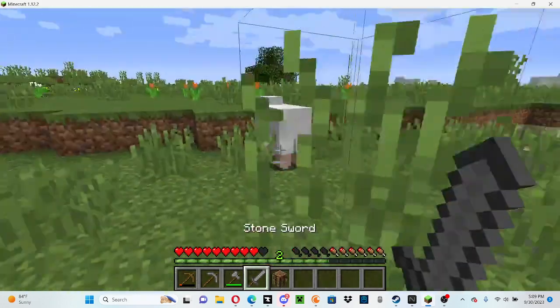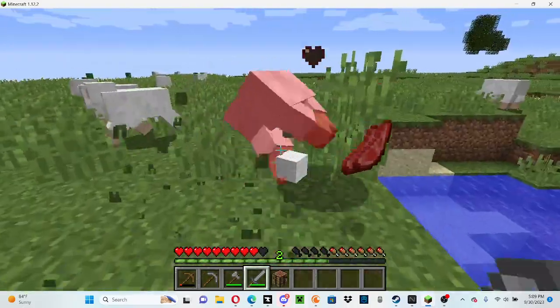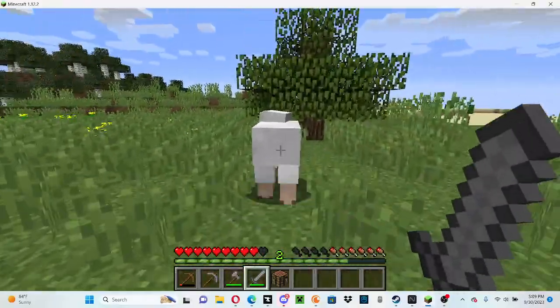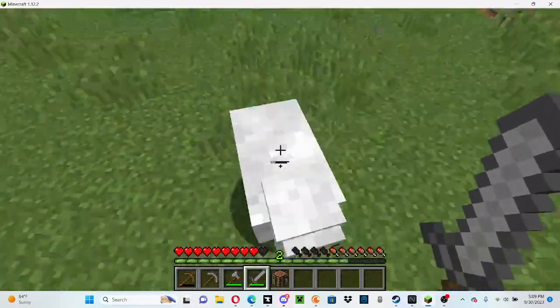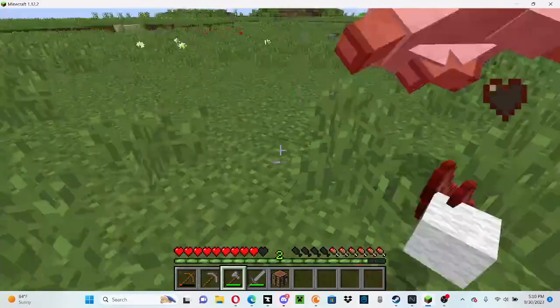I'm just going to use a sword for now since it's better durability. I'm gonna stop talking. Why? I don't want to talk anymore right now. That's it.